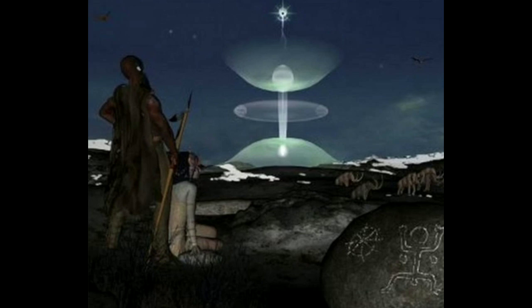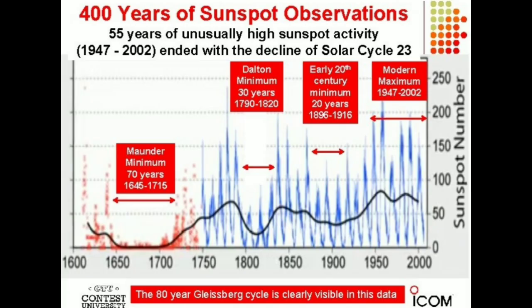Science calls these timeframes that last 50 to 150 years grand solar minimums, simply because the number of sunspots on the sun diminishes during these timeframes. Physicists are still trying to write formulas for why this cycle happens, but it doesn't seem like a cycle at all — a cycle indicates a fixed period of time, and that's not the way it happens. It's not the sun acting on its own cycle; it's the sun being affected by some bigger cosmological occurrence. Since this timeframe does have a name already, I will be referring to it as the Dalton minimum.